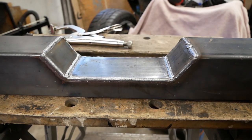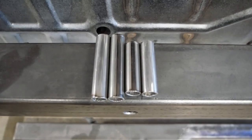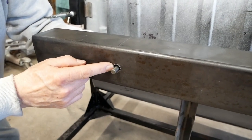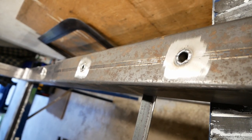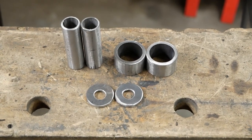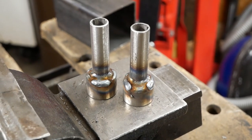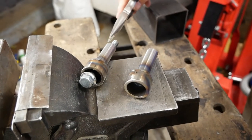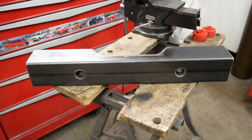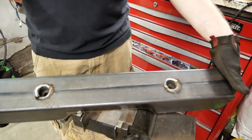Remember from our plan that the transmission mount will bolt to this beam — we're going to need some way of passing bolts through it. Previously we drilled and sleeved the main frame rails for mounting the body, which is exactly what we need to do here as well, except we don't want all these bolt heads acting as the lowest points of the car. These bits, once assembled, should allow the bolts to be recessed into the beam protecting them from any scraping. Some allen head replacements should solve the fit easily. The main beam needs to get drilled out and the sleeves welded in for good, then ground back.